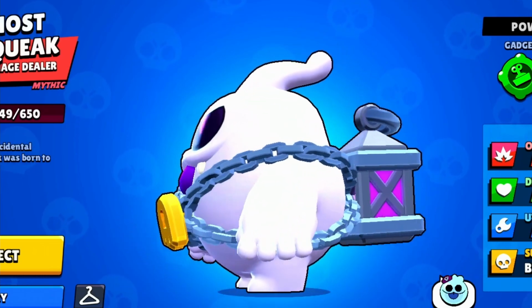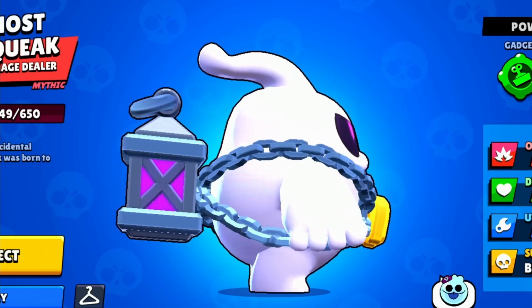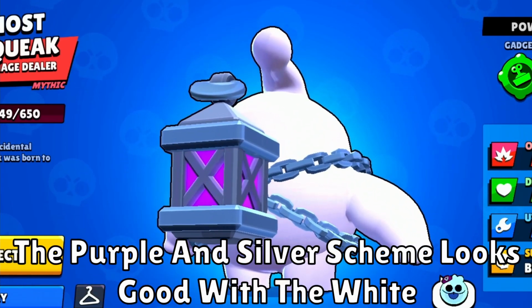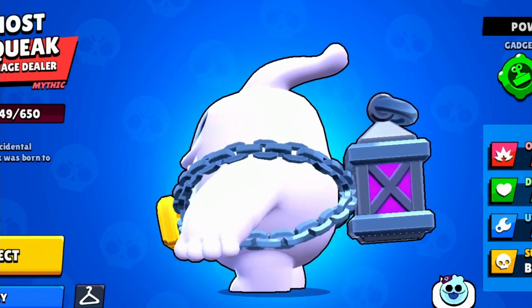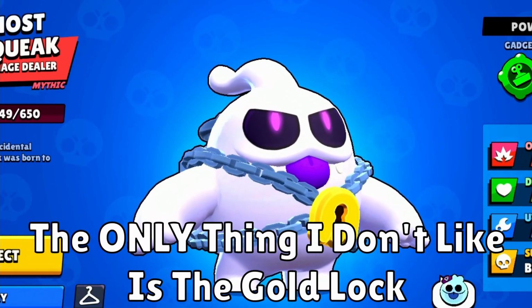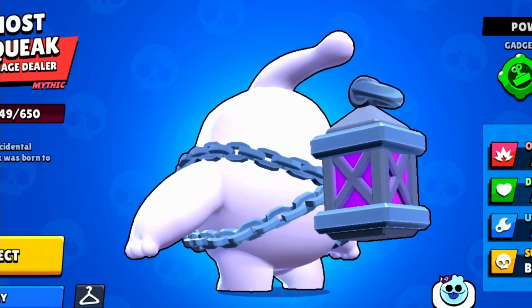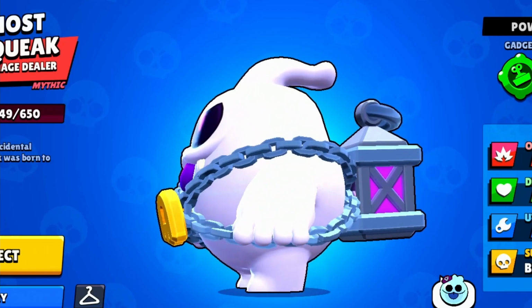And the last thing to really talk about is the lock and the chains that are around Squeak that keep the lantern on his back tied to him. I think the silver and purple lantern and chains is a really good color scheme, and I think it pairs really nicely with the white of Squeak. And the only complaint I have for this entire skin is that gold lock doesn't really look great in my opinion, and I think I would have preferred it if they just would have had chains continuing through instead of having a lock on it.